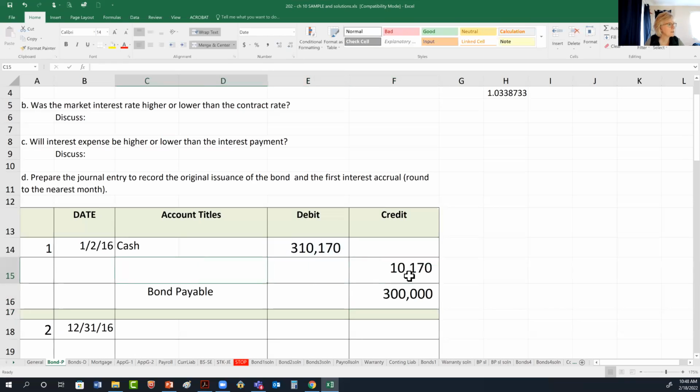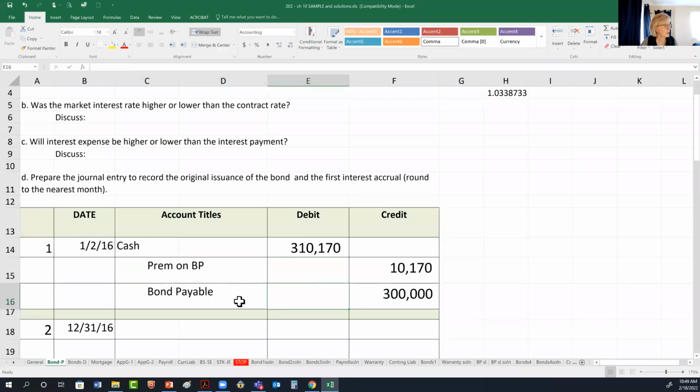If it's a credit, what does that mean? Is it a discount or premium? Premium. Good. So it's going to be premium. And if you guys use this kind of abbreviation for the test, I am totally fine with that. So BP, I understand that. If you put BP here, I understand. Just make sure I can read your handwriting.